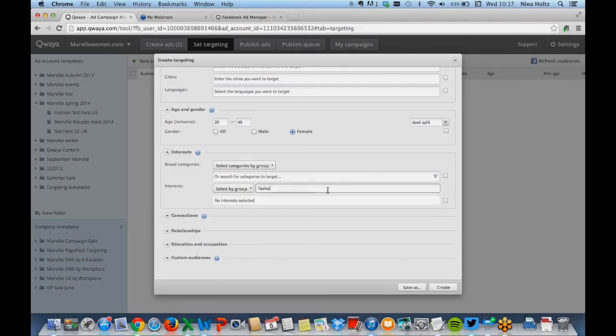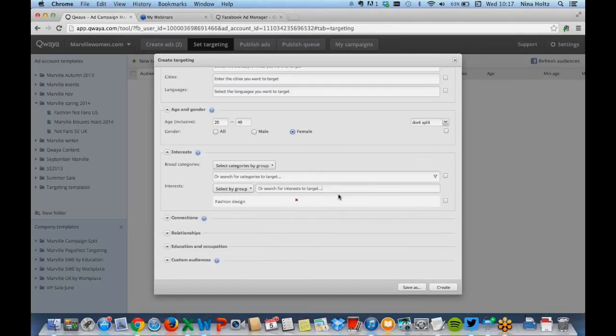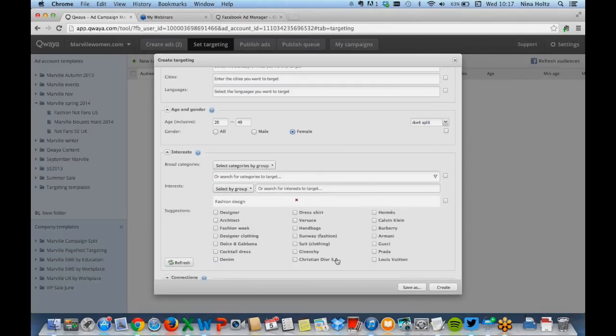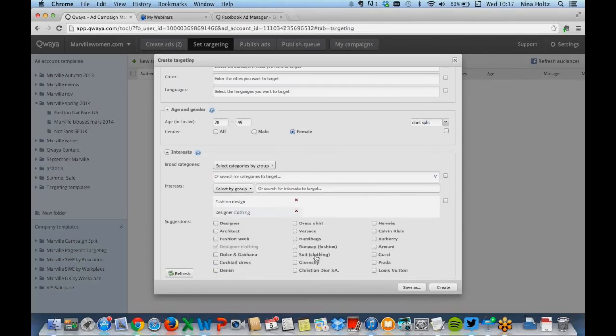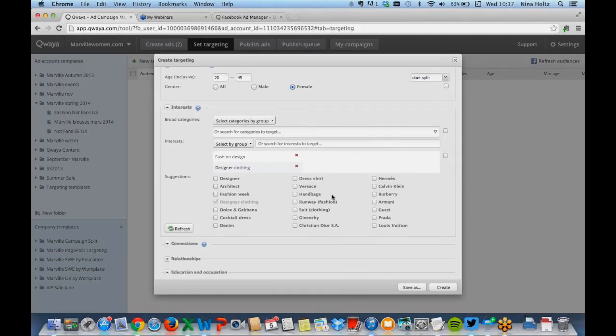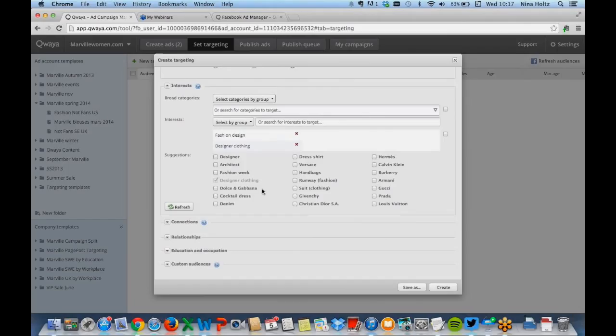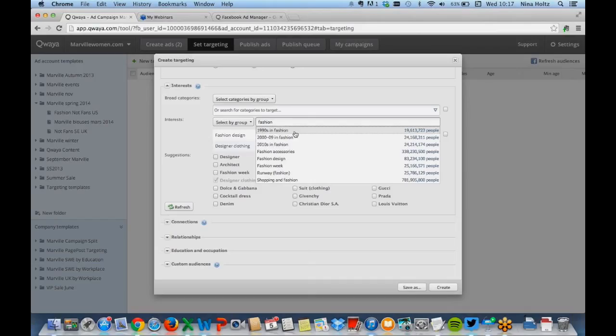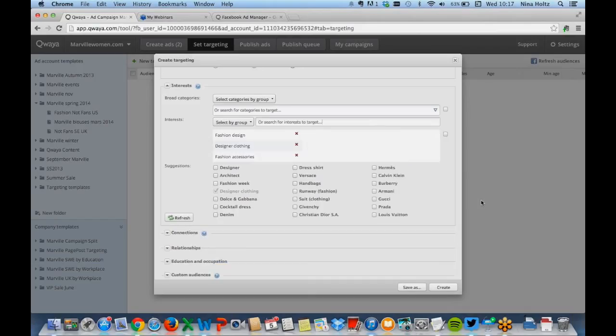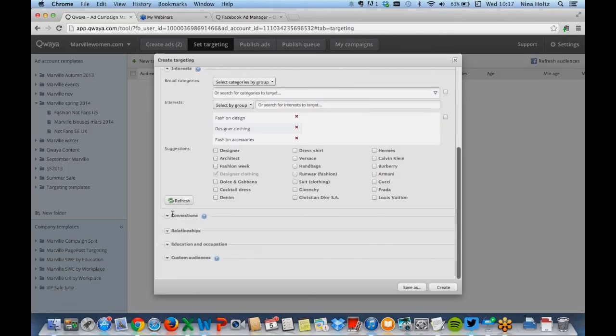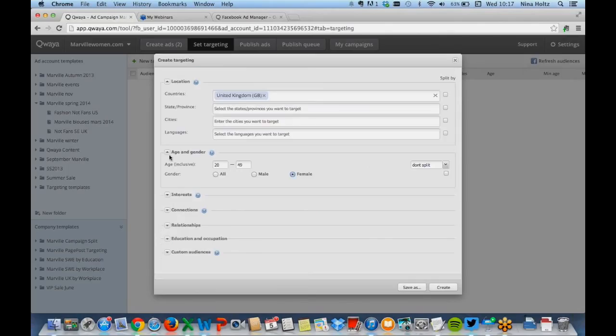So here you can search for different interests, and you'll also get different suggested topics down here. And let's see. Like that.